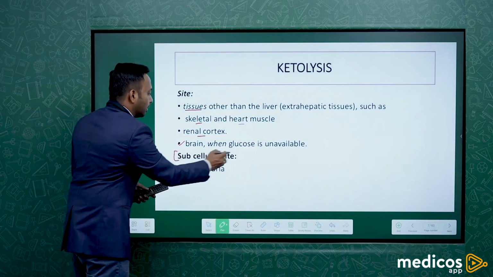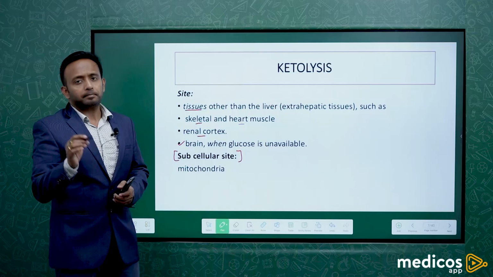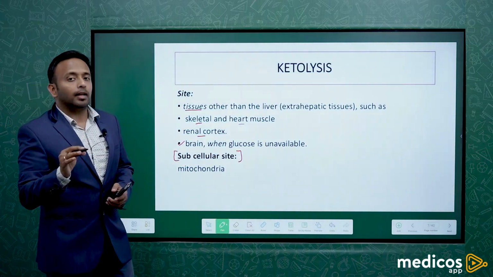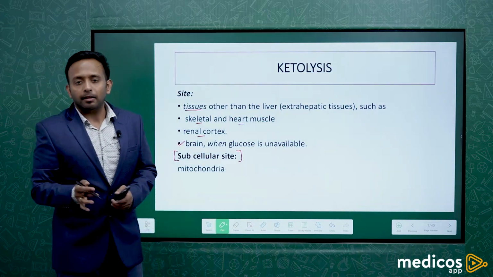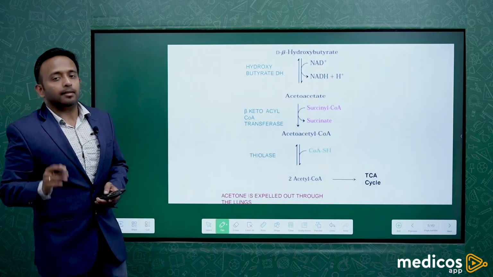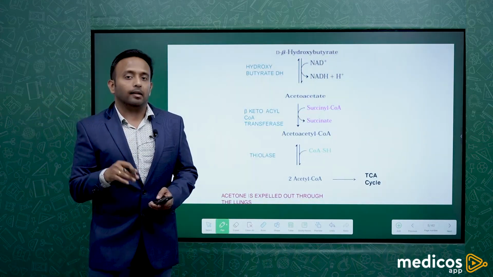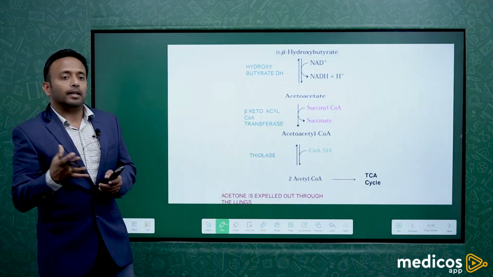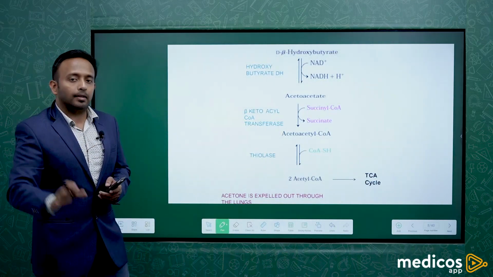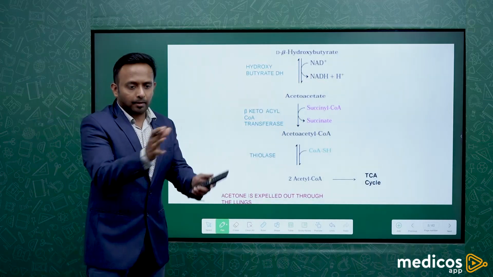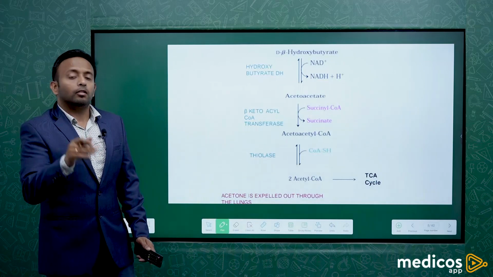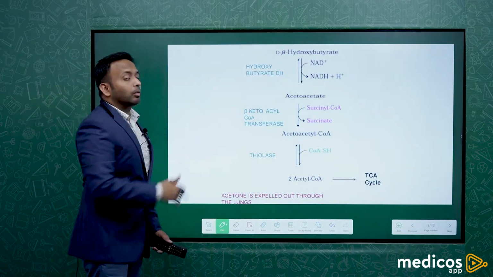At subcellular level, what is the site? It is again the mitochondria. So all the organs or tissues which have mitochondria, other than the liver, can utilize the ketone bodies by a process called ketolysis. It is almost similar to a reversal, because what we want finally is acetyl coenzyme A, since that has to enter the TCA cycle. In the TCA cycle, it has to undergo one cycle and synthesize the ATP which is required for energy purposes. So definitely it is almost similar to a reversal.